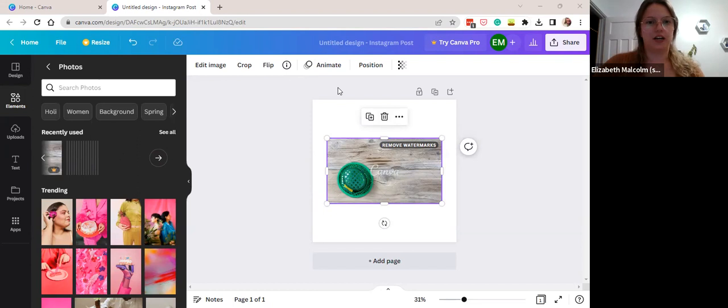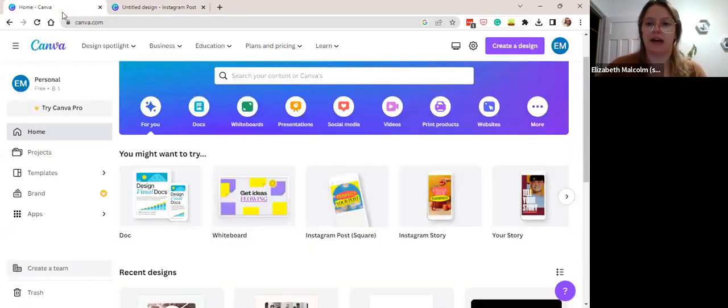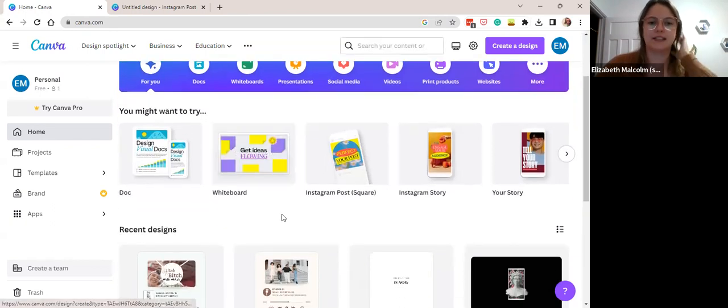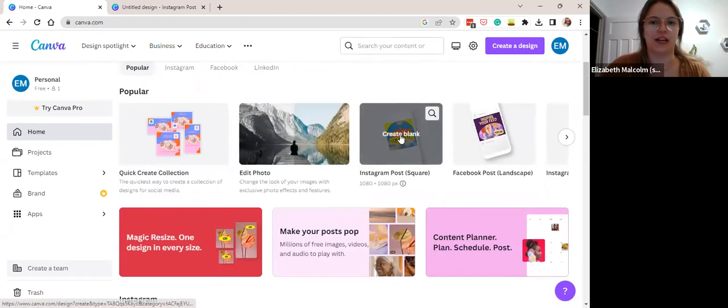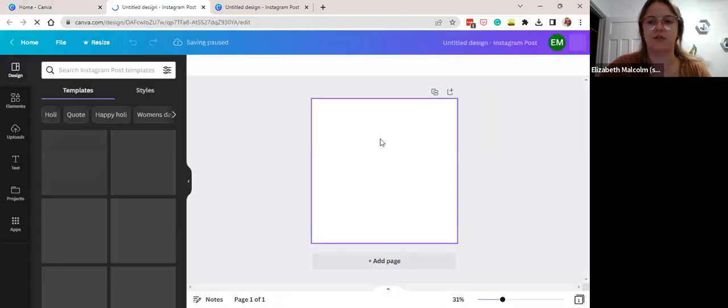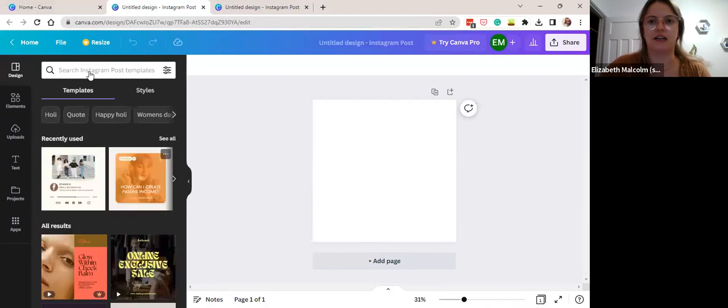So this is a good question. Once you create an image on Instagram, can it automatically create the same image for Facebook or LinkedIn? So I do not believe that it will automatically generate it, but it's easy to create a similar image because it is already in the right ratios and everything like that. Oh, I'm in a different account. Sorry, I'm going to switch my screens real quick.